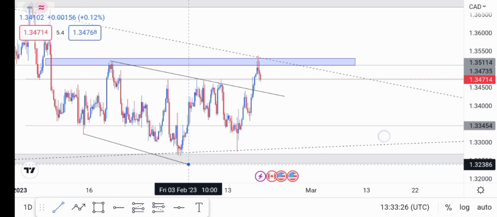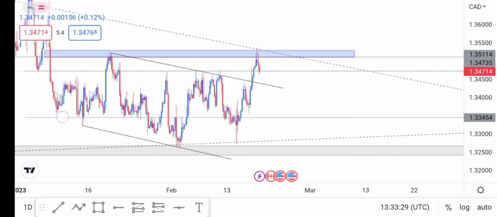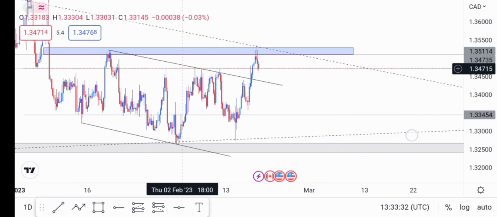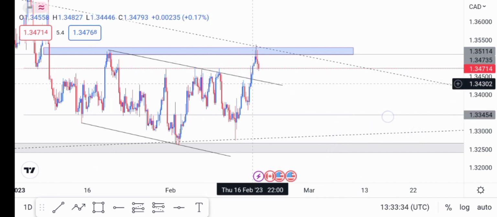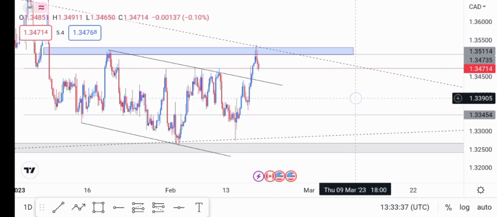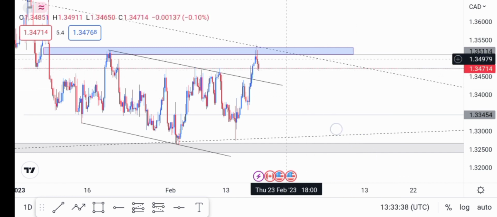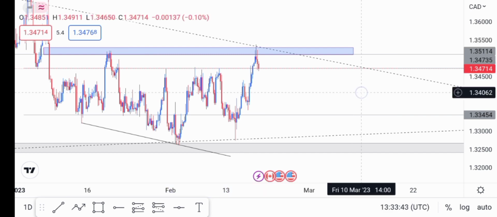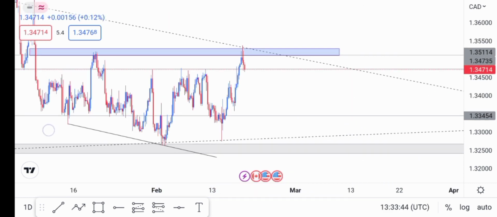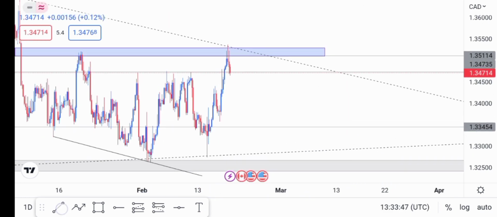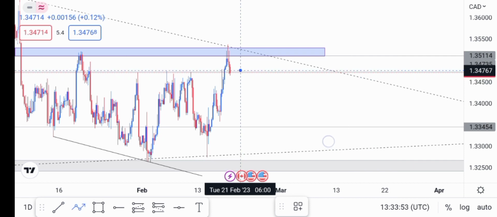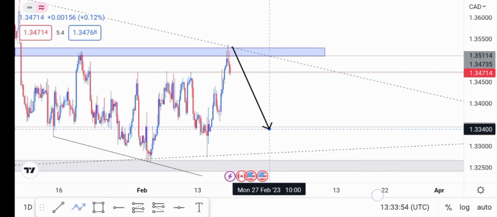Okay, so this is what we had before. First, second, and here we did a breakout, touching that level over there, so it could be experiencing a push to the lower side for now, but we can see that we are still around this area here. So let us wait for the next 4 hour candlestick to close below this level here to take the trade, because starting from here we are selling up until here.